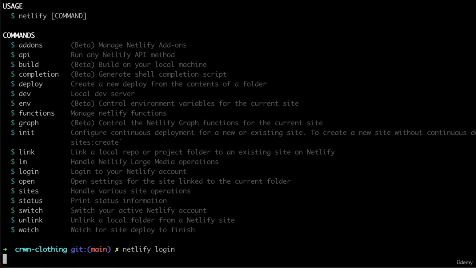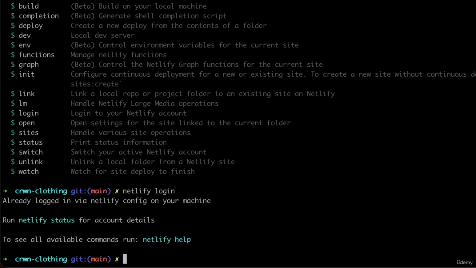So if you hit this, it will prompt you with whether or not you want to open up the browser to a Netlify account. Now, I, of course, am already logged in. So what you can do when it prompts you, say yes, it'll take you to Netlify where you will sign in. And once you've signed in, it'll redirect you. And now your credentials are linked to your Netlify CLI.